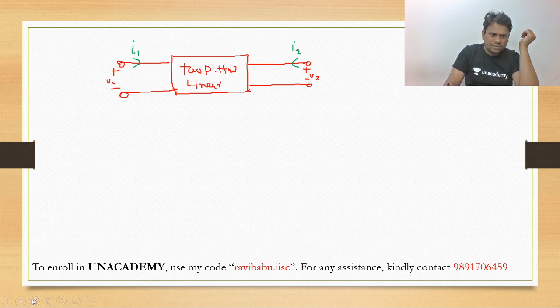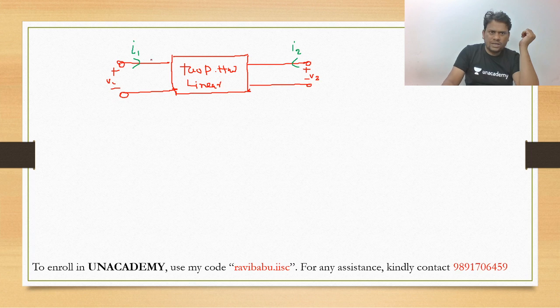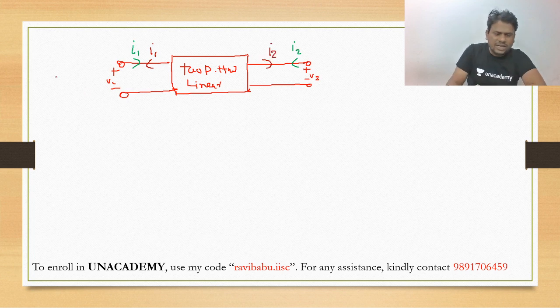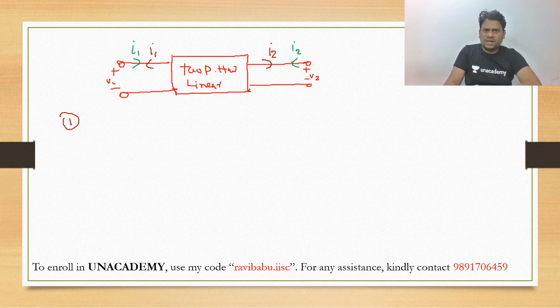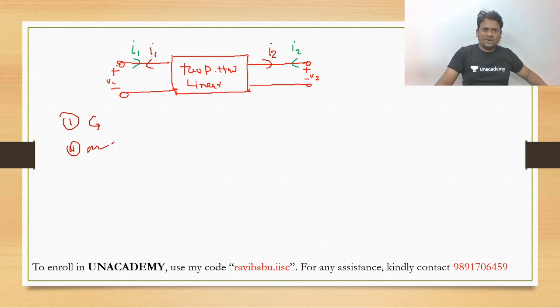Or I1 by red color or this maroon color, or I2 in this one. Tell me dear, which statement can we write regarding the direction of current? Green one or maroon one? According to the two-port circuit, which direction of current can be right? Is the green direction right or the maroon one?